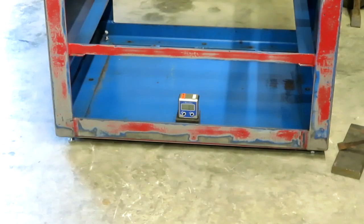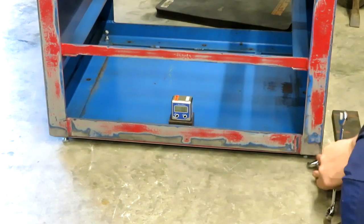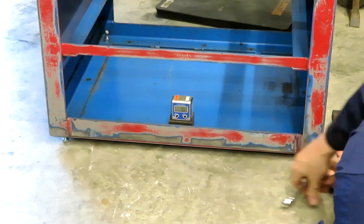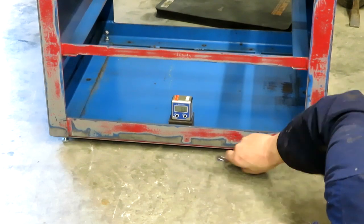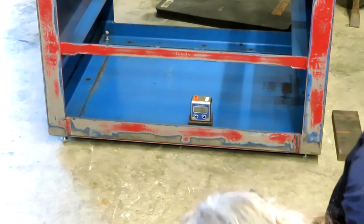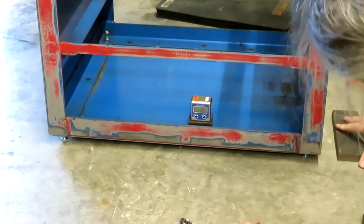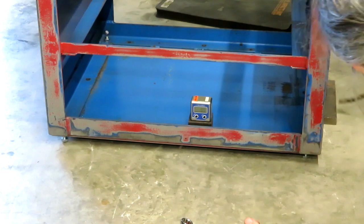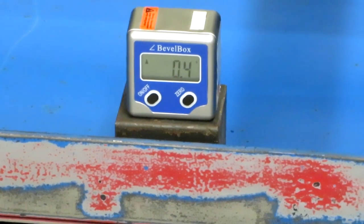So if I lift this up, is that going to correct it? It is. That's reporting about 0.5 of a degree now. So it has come down a bit, but I'm surprised how much I've had to jack this up. Quite a lot. Okay, so we're at about 0.4 of a degree now. Got to admit, these adjustments are a bit fiddly and probably boring for you to watch, so I'll bring you back when I've done it.